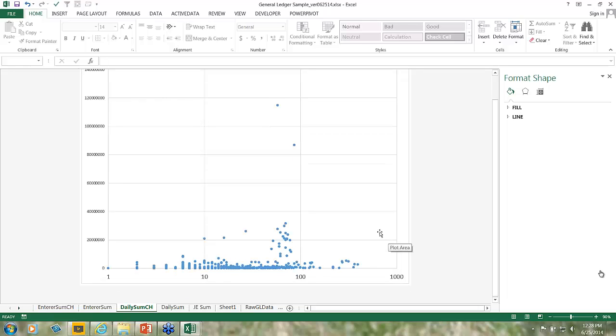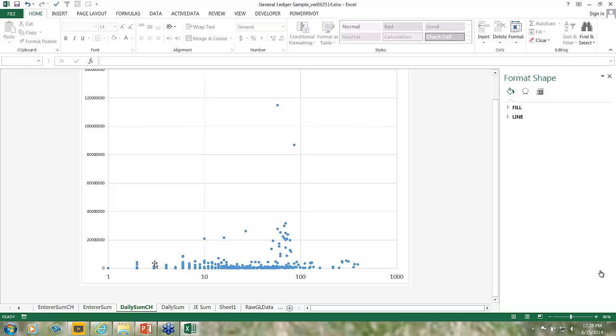The reason I like the logarithmic scale is it presents items in more of that 1, 10, 100, 1,000. You could do fives, parts of 5 if you'd like. But what I'm looking for in this is that there are certain days of the year, probably year-end, month-end, where they have lots of activity, and that's in this 100 to 1,000 range. The ones where you have, say, 10 to 100 in activity are more standard days of the month, but they're not like a month-end. And you can look for some that obviously have high values.